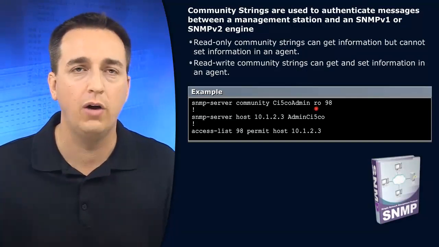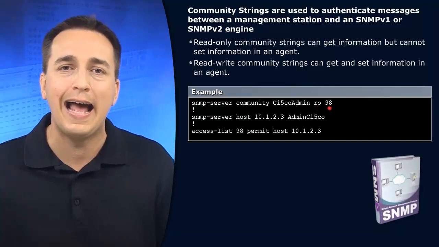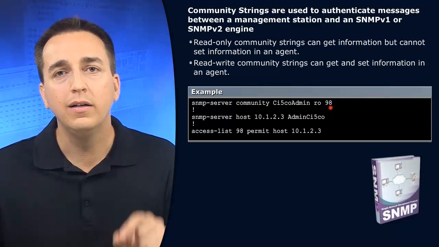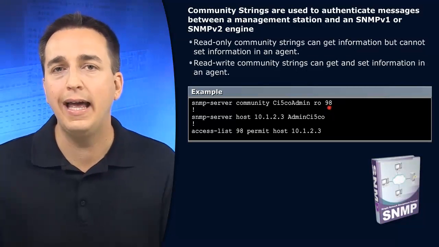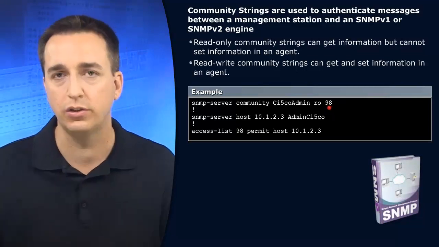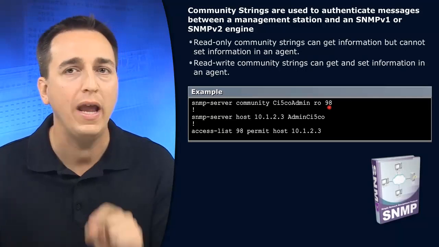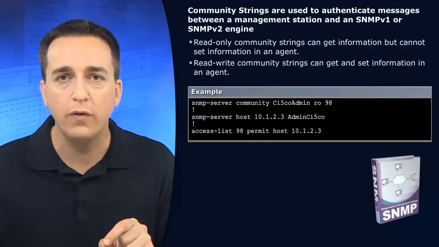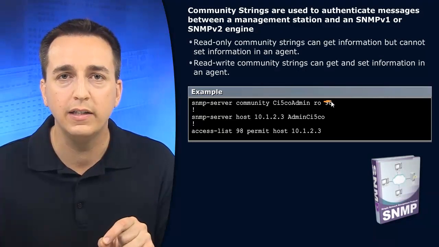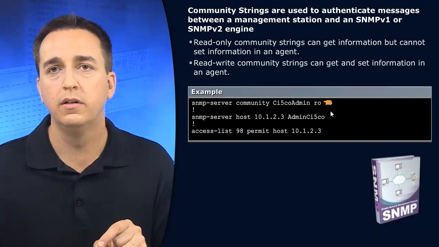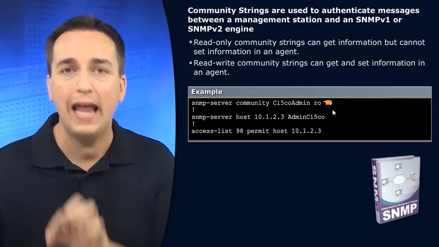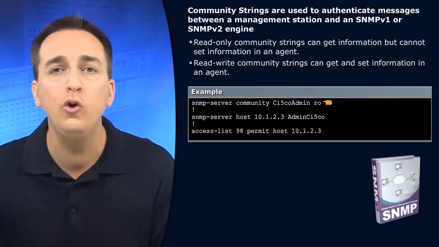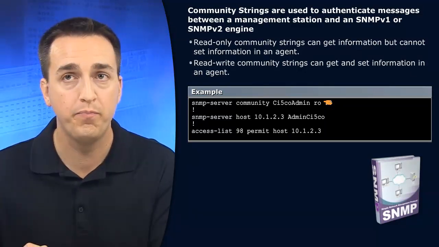If you haven't done so already, you might want to consider adding an access control list to this command. Why? Well, it gives you the ability to control which network management stations can access the router, can grab the information from the MIB. Right now, who can access the information from the MIB if this is not included? Well, if that's not included, then everybody can. So we want granular control over who can access the objects in the MIB.